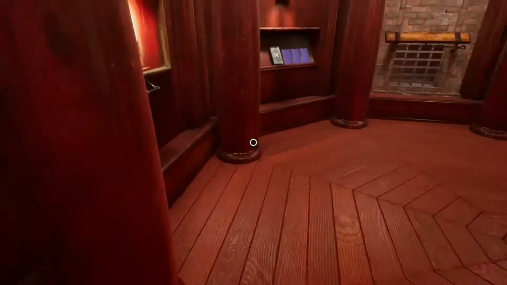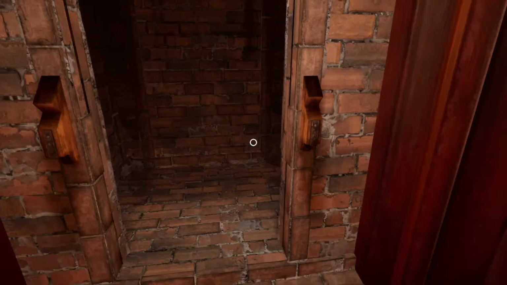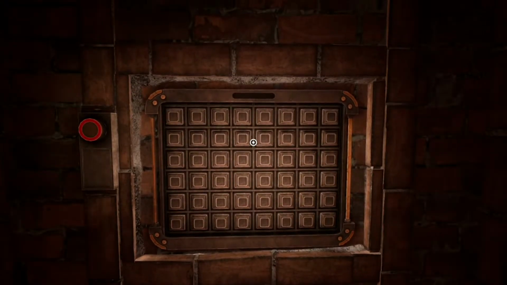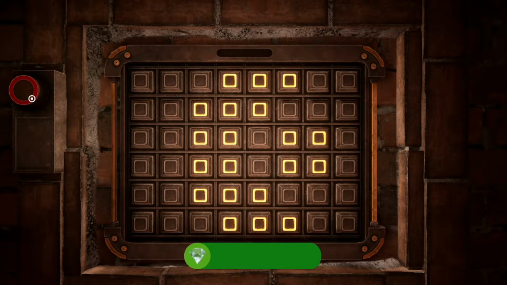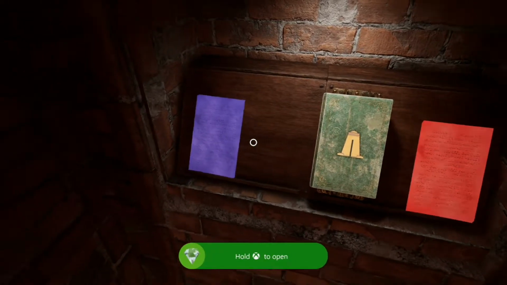So what we're going to do is head over to the fireplace, which is here. If you hit this red button, you'll see the screen come down in front of you. Now you need to enter that puzzle exactly as it was, with all the lights in the exact same configuration, and then when you've done that, hit the red button again. If done correctly, you will unlock an achievement. And then there are the last 2 blue and red pages you can pick up.